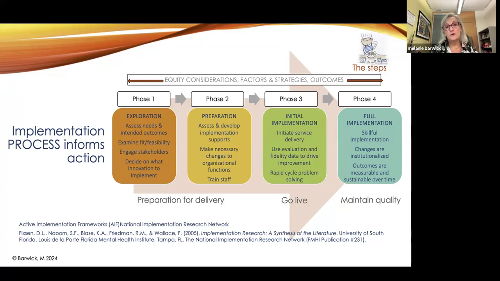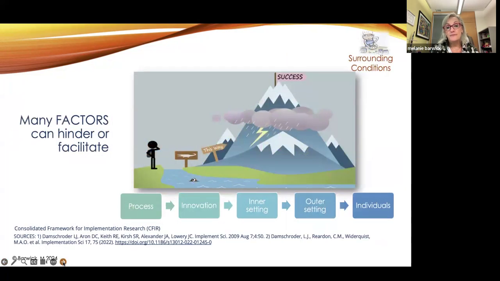And then work towards what they will do with this innovation after you, as a researcher, fade away. You've gotten what you need, you're going to publish and disseminate now, and they're left holding the bag for this innovation. Have they put enough in place to be able to sustain it over time? And this is something that you should be thinking about as you design your study.